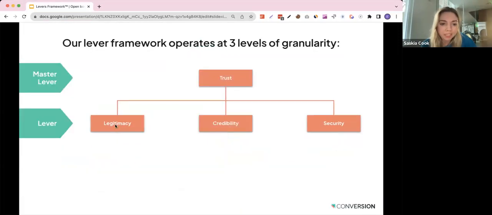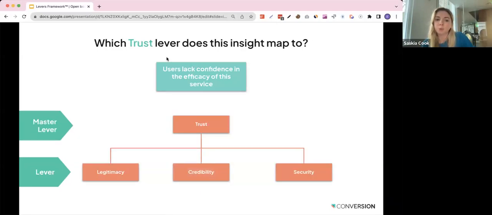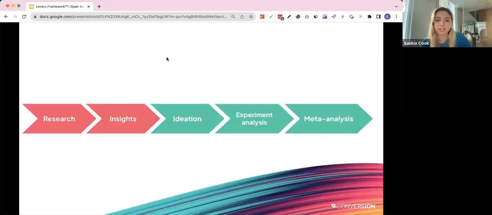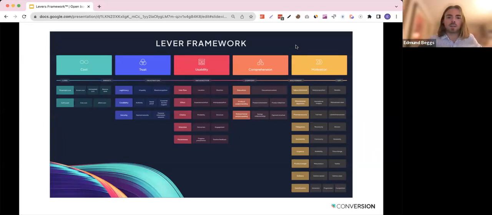Another question that's come in is: when testing different executions within the lever, would you suggest a multivariate test or an ABCD test for those executions, or always a series of A/B tests? Yeah, I think this is a really interesting question. So I left the levers framework up as a reference point in case it's useful. We almost expect, regardless of the outcome of our initial experiment, to run another iteration anyway.